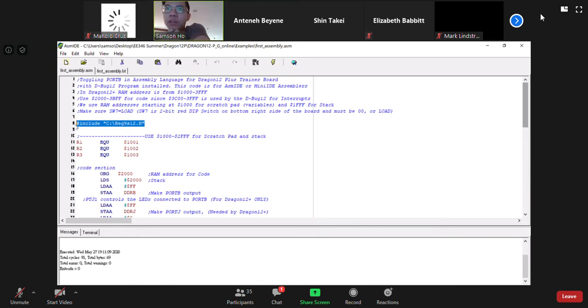Okay. So are you using the same path as I'm showing over here right now, or is it different? Yeah, different.